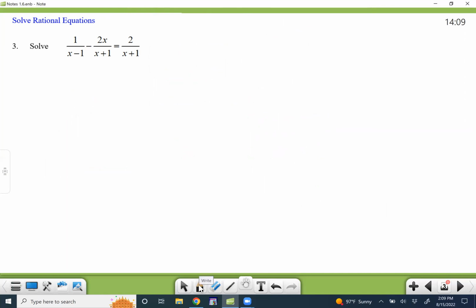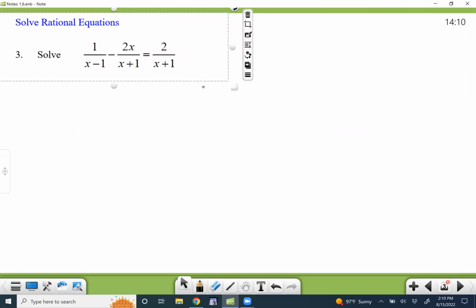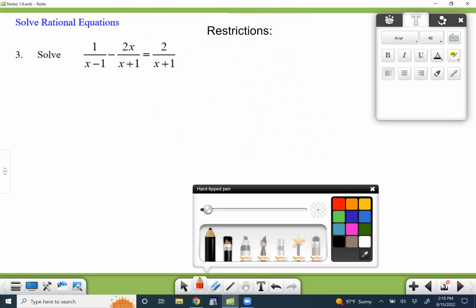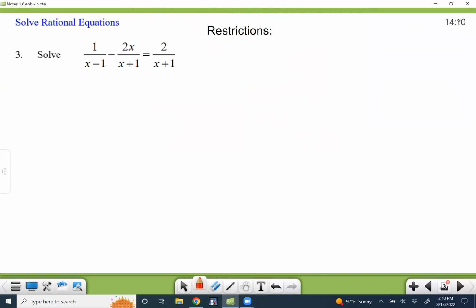Okay, we've already solved rational equations in this class. So the only difference probably here is that maybe we'll have to solve some sort of quadratic in the end. So let's go ahead and do it. If you recall, the very first thing we had to do when solving rational equations is find our restrictions. In other words, what made the denominator equal 0. You can just eyeball it, or you can set each piece equal to 0 in the denominator. So I'm going to set x minus 1 equal to 0 and x plus 1 equal to 0. So my restrictions would be x equals 1 and -1.